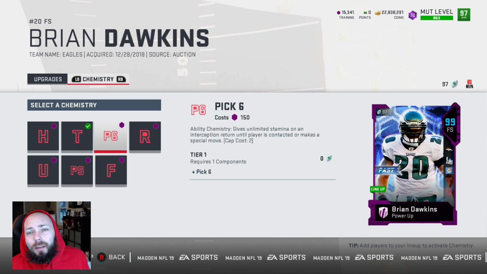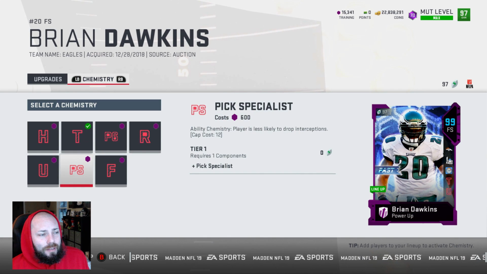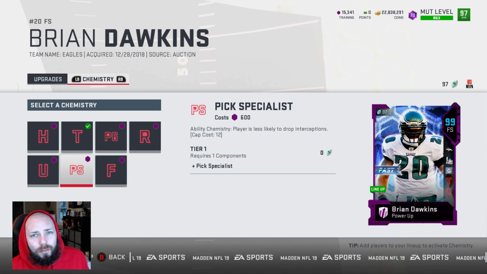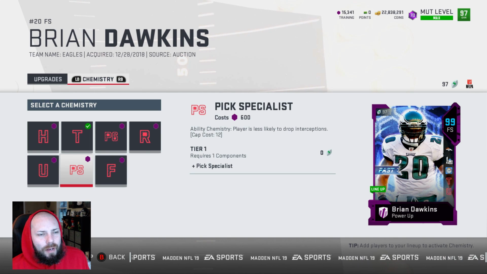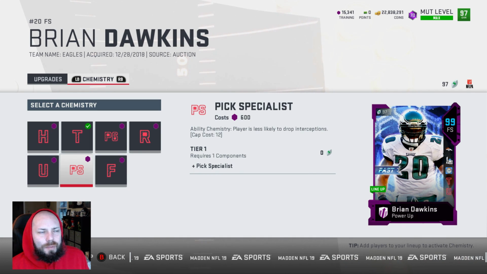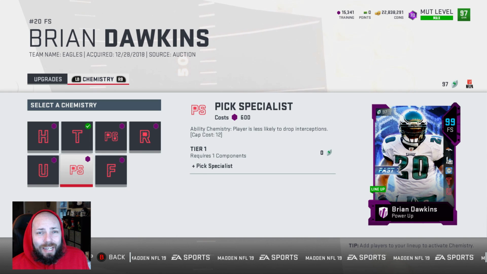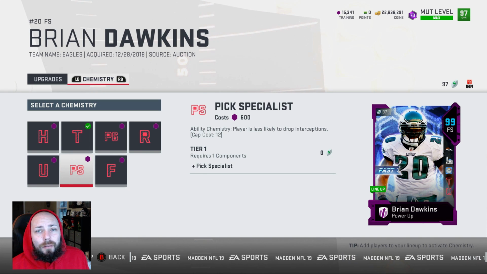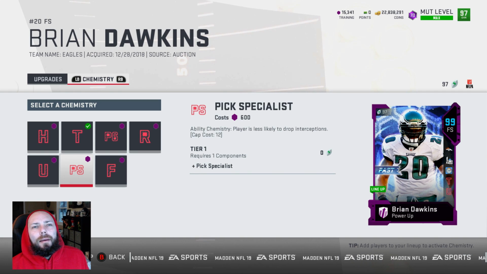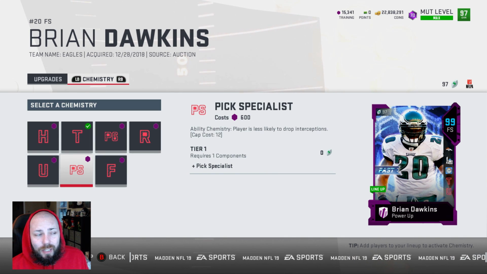Pick 6. Stupid. Don't pick this one. Return man. Don't pick this one. Pick specialist. Don't pick this one either, because it's about, I want to make sure I say this right. Pick specialist is when they get a catch animation. They're more likely to catch it for the computer, right? It does not help you trigger animations, if that makes sense. You still get a lot of swat animations.